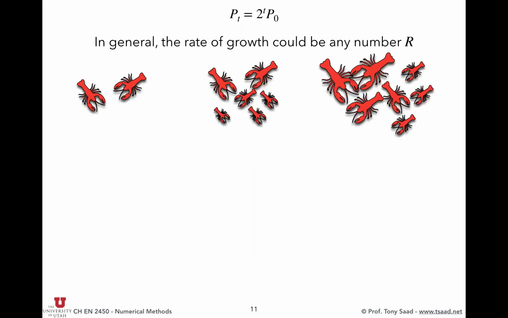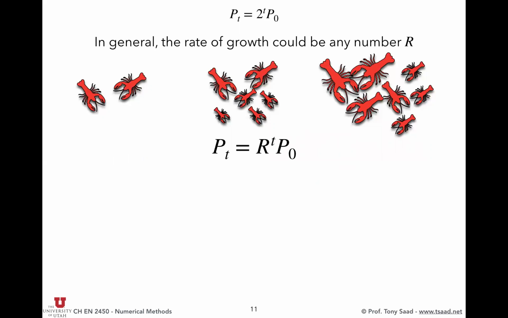Okay, so P of t is 2 to the power t times P0. Now in general, that 2 only applies for bacteria and unicellular organisms that divide into 2 and keep dividing into 2. But for example, take a population of lobsters. A population of lobsters does not necessarily divide that way. The lobsters have to mate and have children, so the rate of growth is very different. So in general, regardless of what organism, there's a certain rate of growth. Could be 1.1, could be 17, like rabbits. I don't know how fast they reproduce, or mushrooms, which reproduce really, really quickly.